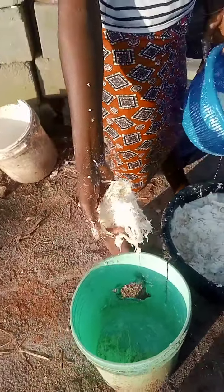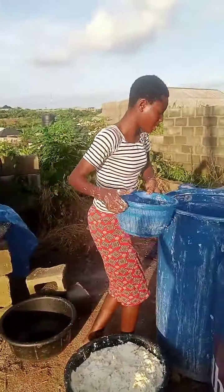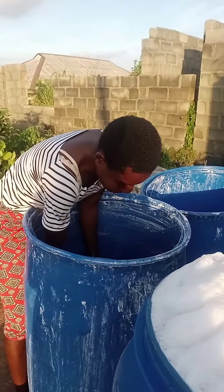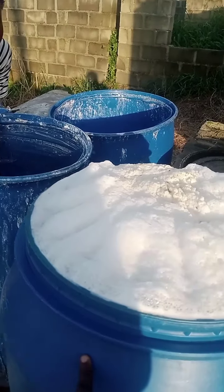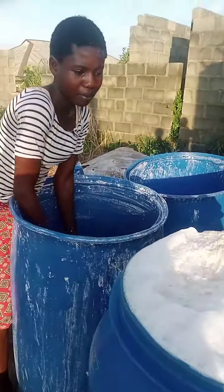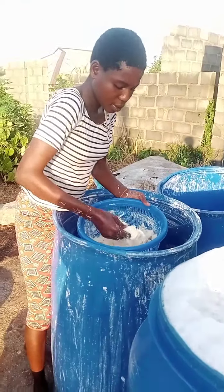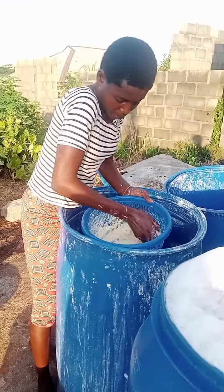So it's only for the pig. Okay, the one they use for the elubo is the one that did not soften well. Like this one here, if it's not that soft, the big ones that are remaining, if you wash it, any big ones that are still remaining there, that's the one you use for the elubo. That's that white amala.